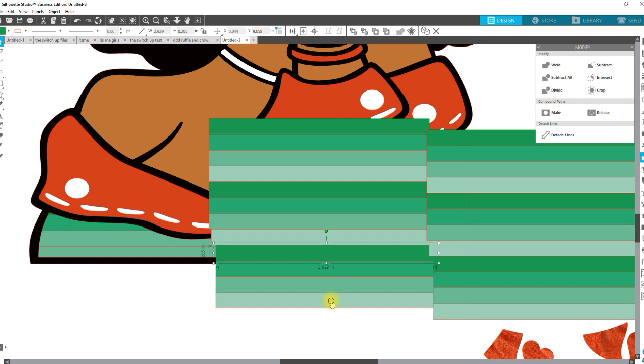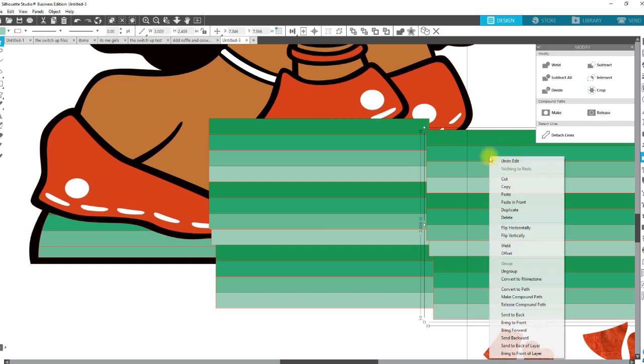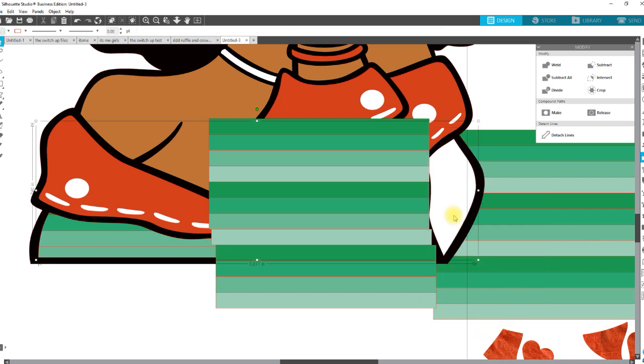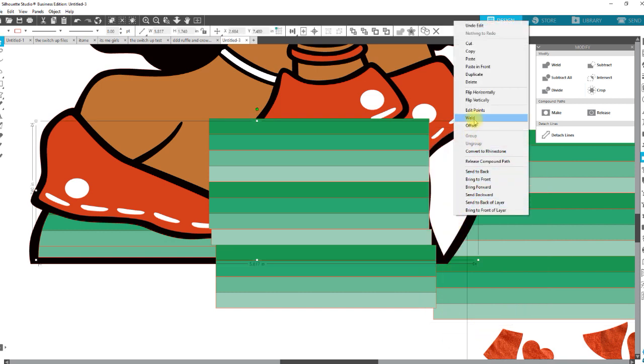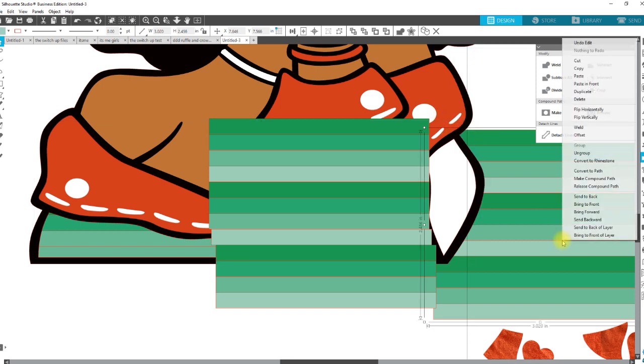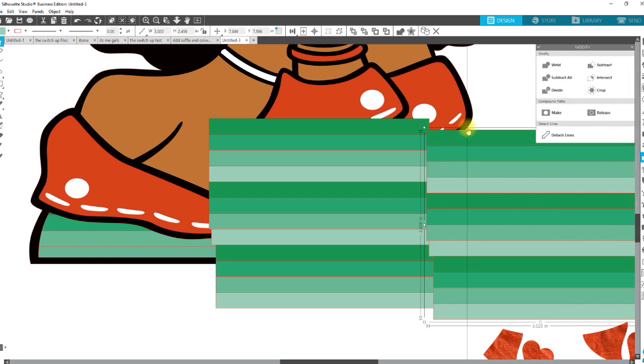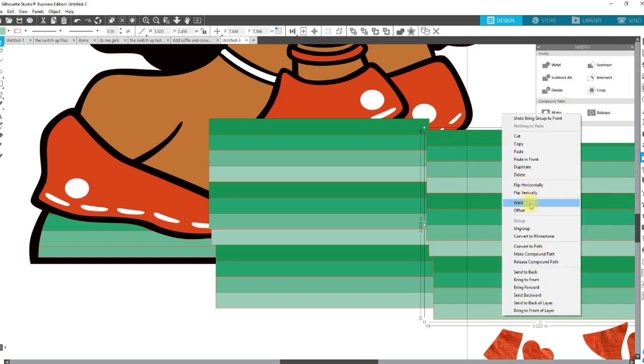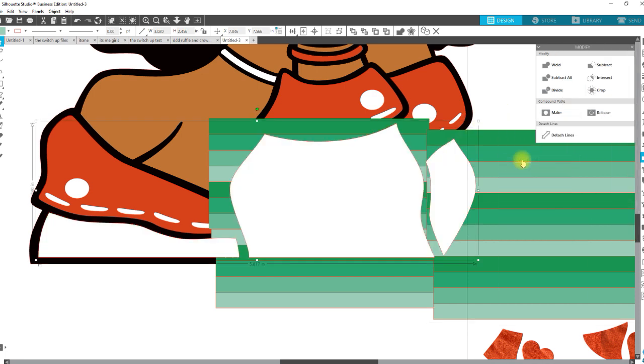And I forgot to group this side again. Well, I don't need to group this one. I just wanted to send it to the back as one so that I can take this. I'm going to copy it, because I can't just click on it and hit Alt because it will be hidden. Let's bring this back to the front. And then I'm going to choose to paste in front. All right. So now I have those. So every time that I need to do it, I can just paste in front because I won't be able to actually click on it.